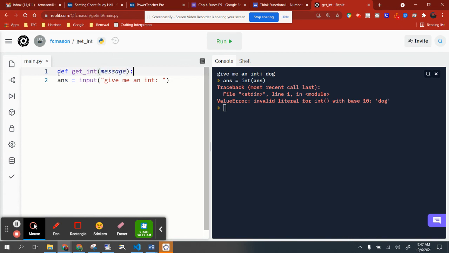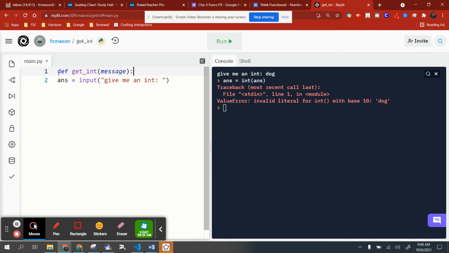And I tell you what, I will make this function somewhat more general. Instead of always using the same message, let's say that the parameter for this function is the message that will be displayed when we attempt to get input. So the message can be whatever, right? Which means that potentially this is useful in a number of places in the project you're about to do, right?